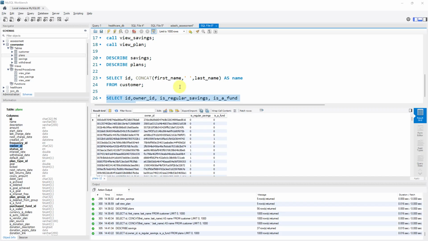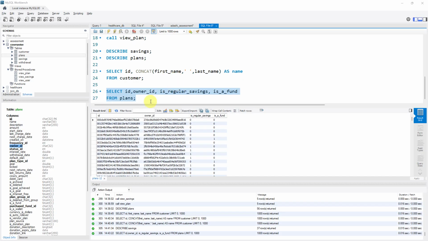Okay, so how then do we get this? Because they say for a savings plan, is_regular_savings is 1, and for an investment plan, is_a_fund is 1. So you can see this particular owner has neither a savings plan nor an investment plan. How then do we filter it out?